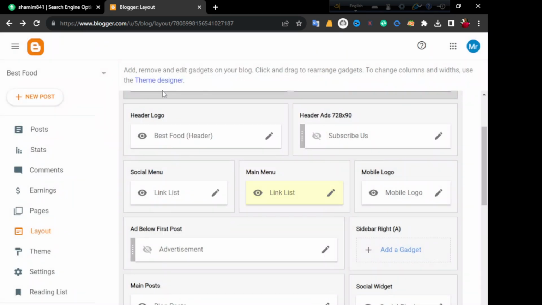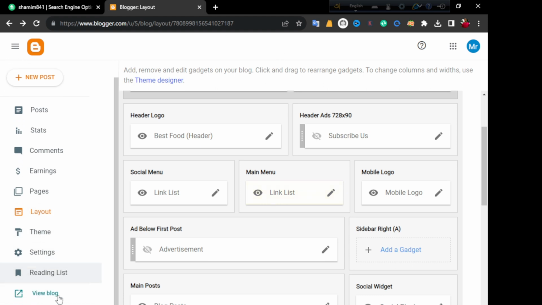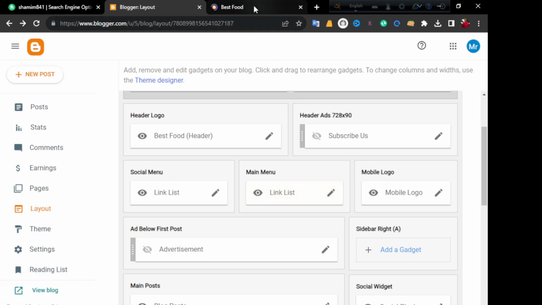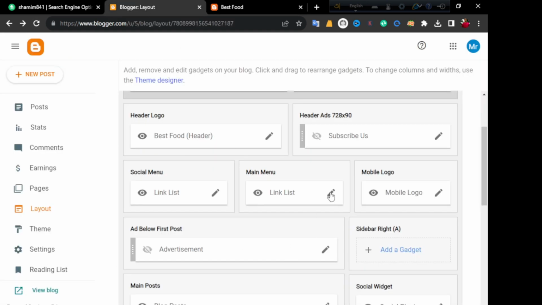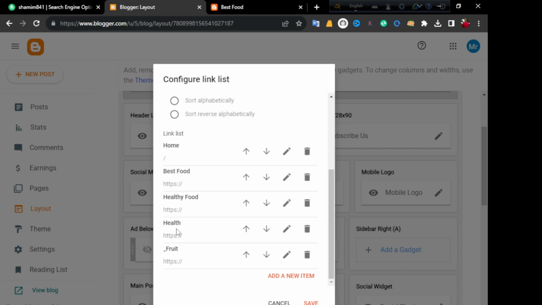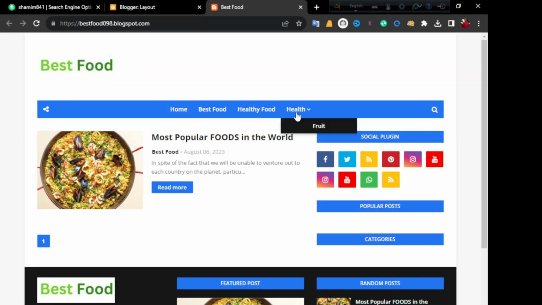Now click on save button. Now we see the blog. Our drop down was down of health. Okay, down of health, you can see the fruit option is available under health.